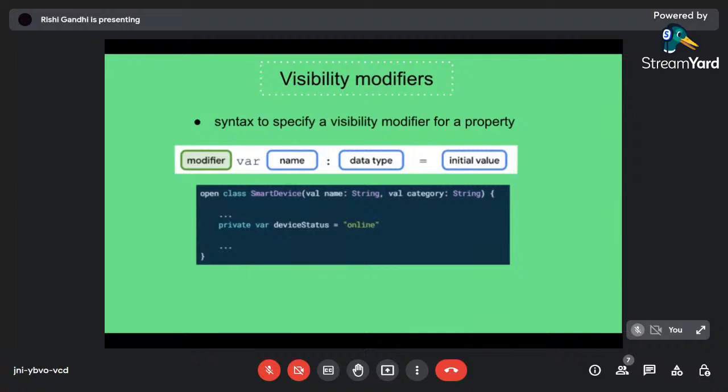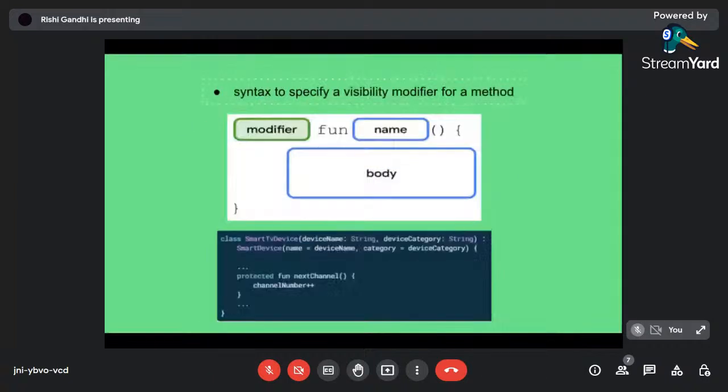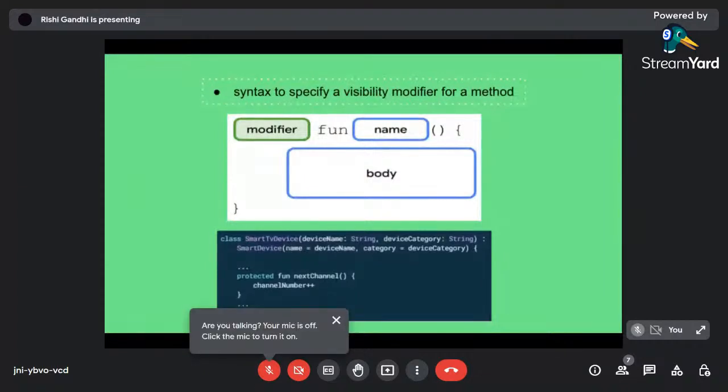So this is for properties. The next one is for methods. Yes, so that was the property one.